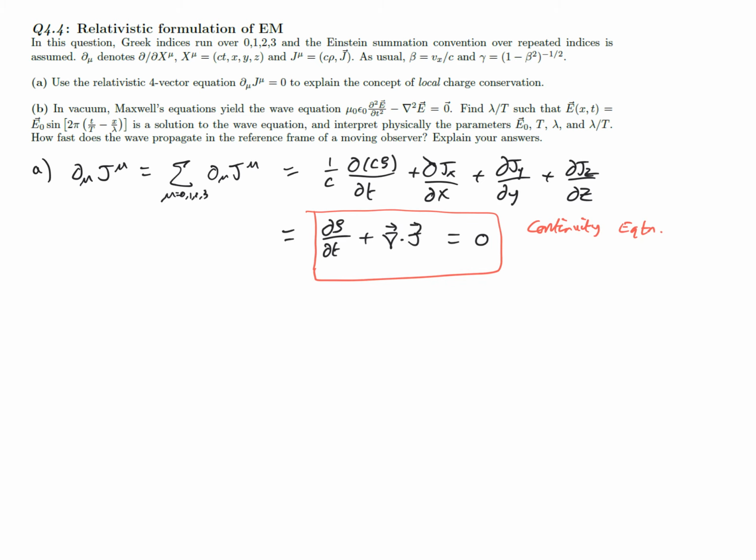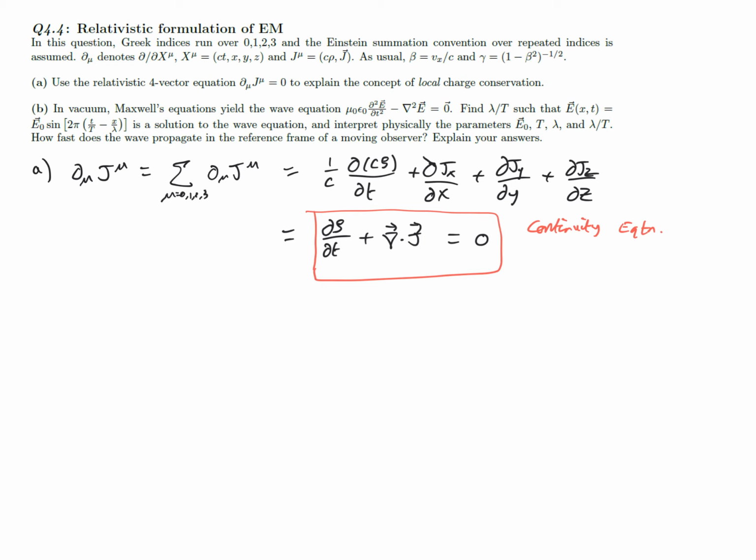We're asked in the question to use this to explain the concept of local charge conservation. So here you need to write some explanation for this. The idea is that in the whole universe, the total amount of charge is conserved. Charge is indestructible, so dq by dt is equal to 0 overall. But that's actually not very useful. That's a global concept of charge conservation. What we're interested in is a local concept of charge conservation, in which we consider the amount of charge in a given finite bounded region of space.